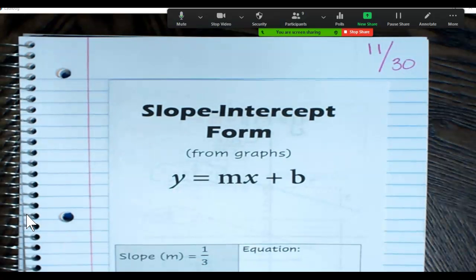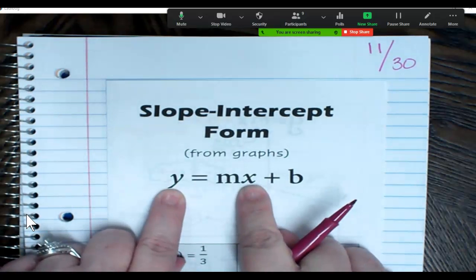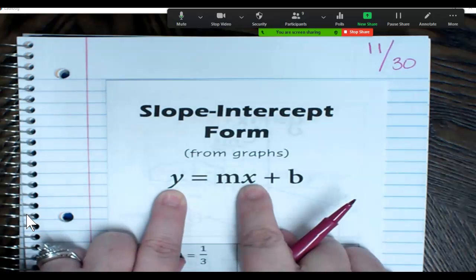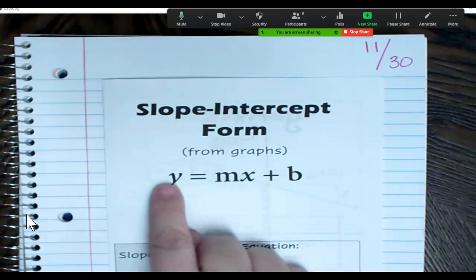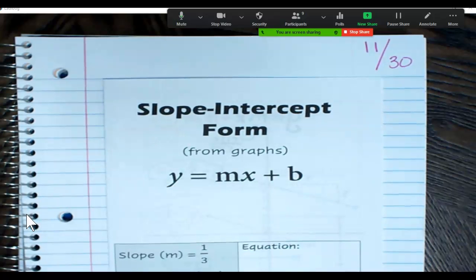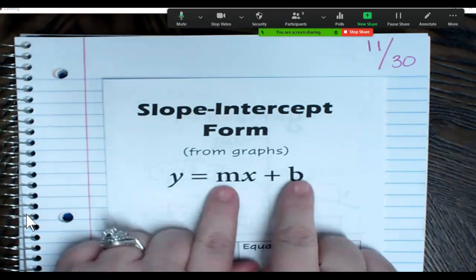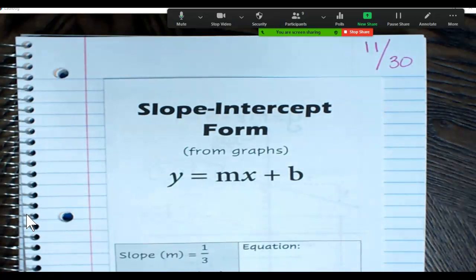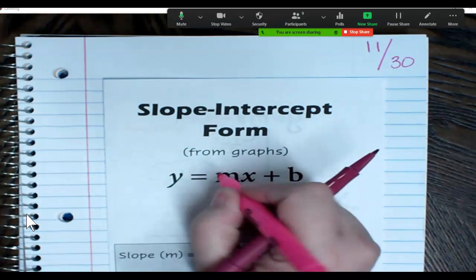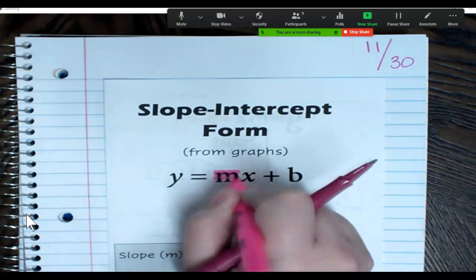Okay? So first of all, you have your x and y values. Those are going to stay as x and y when we write our equation. Because remember when we were talking about tables, what you do to x gives you your y value, right? So what I do to my x over here gives me my y value. But we have to replace certain other variables with information that pertains to a graph. So the first variable that we need to identify is the variable m.